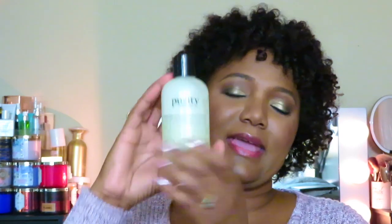The last thing that I purchased in terms of skincare for my face is the Purity Made Simple facial wash. This is the 8-ounce bottle, okay? I don't know if the camera's picking it up or not, but I have used about this much of this already. And I gotta say, I really, really like it as a first step. I don't necessarily like it as an overall cleanser, but it's a very gentle cleanser. If I just used this cleanser, it would be in the morning, but so far I've been using it as a first step cleanser. I take my makeup off and then I use this, and then I go in with another cleanser.